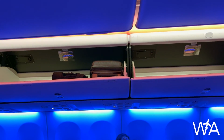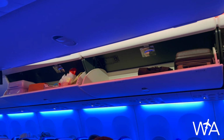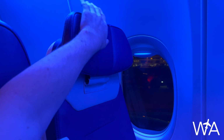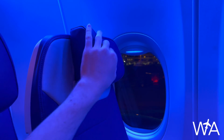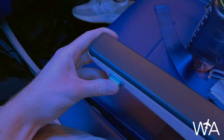Included on each Southwest ticket, passengers can bring one standard-sized carry-on bag and one personal item such as a purse or laptop bag. Each seat is equipped with an adjustable headrest that slides up and down and has folding sides to provide extra support. The seats are quite narrow at 17.8 inches wide, with a thin armrest on either side. My right armrest is movable and also houses the recline button for my seat. Yes, these seats do recline.